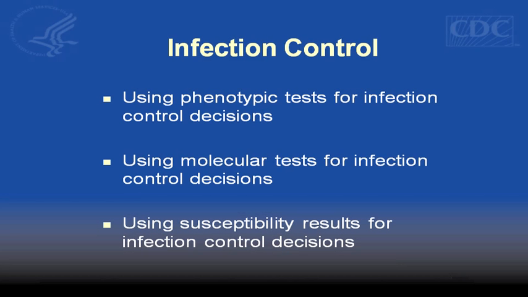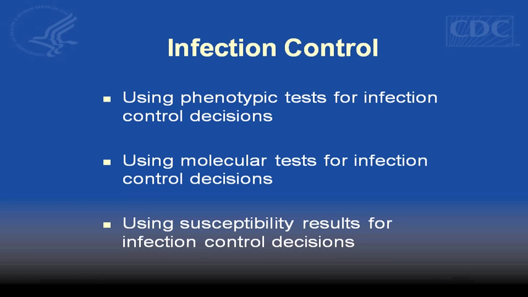To make an infection control decision, laboratories are using phenotypic tests, as we just discussed. You could also use a molecular test to look for a resistance mechanism. Or what I'm going to propose to you is that you could just look at the susceptibility profile and make a decision. And the reason I'm going to propose this is because it gives you the simplicity and speed. And simplicity is good in a laboratory, and I think for infection control, speed is a good thing as well.